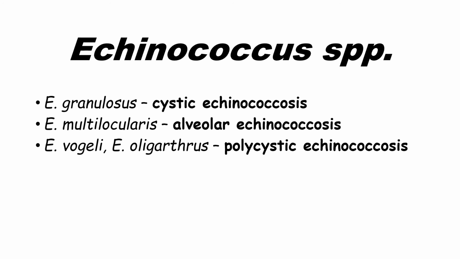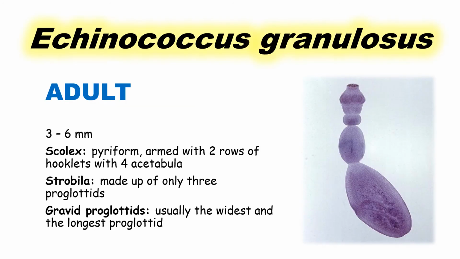So the very significant one, guys, among these 4 species is your E. granulosus, infecting humans. Take note that this Echinococcus granulosus has only 3 proglottids. It is shorter, a shorter tapeworm, which contrasts with our H. nana. But take note that for H. nana, the definitive host is humans. Here, guys, this is a dog tapeworm.